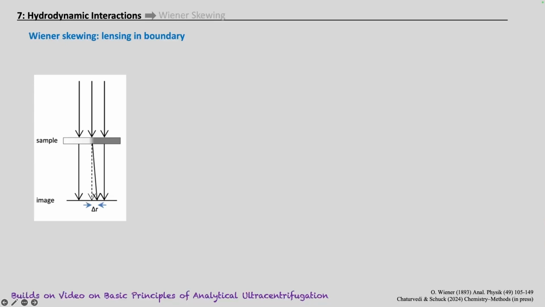So let's say we are trying to image this boundary. Light in the refractive index gradient is curving away, and therefore the position of the boundary image in our detector will be shifted. If we would be using absorbance detection with a slit in front of a photomultiplier, then the light could be entirely missing the slit. And that phenomenon has been termed black bands and is easily observed in steep boundaries of concentrated samples when imaged through absorbance optics. Yet another reason to use interference optics. However, here we still have to deal with the problem that the boundary position is shifted.